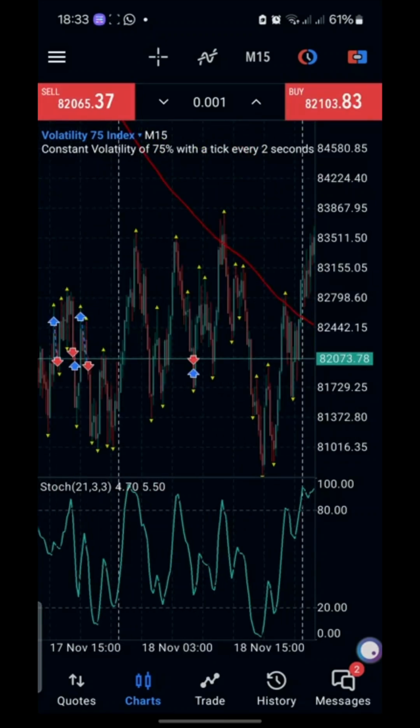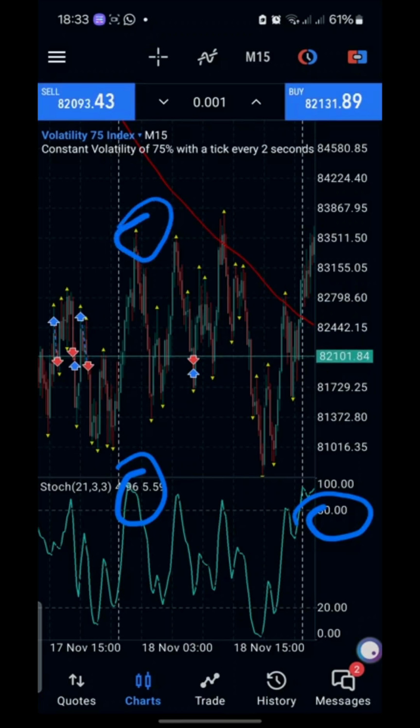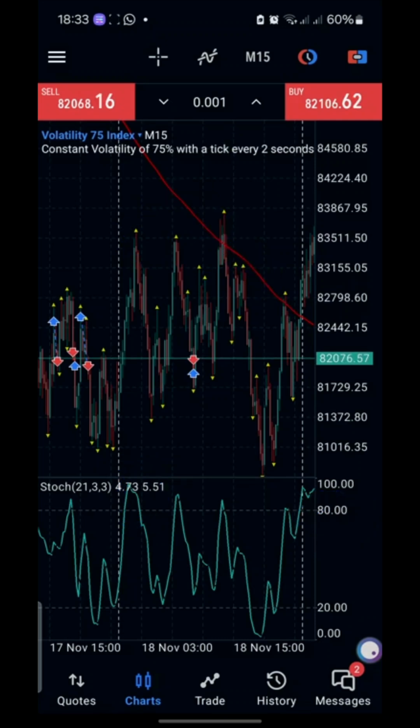Right. So as you can see here, let me just show you. Here, our price went above the 80 level. Here, this is where the 80 level is. That's our stochastics. It went above the 80 level, then we see this fractal confirmation right there. So after seeing this, and we know it's below the red line, it's below this red line right there. So that's where price is. After seeing that, that's our confirmation. So we want to place a sell order right there. Place our sell right there.